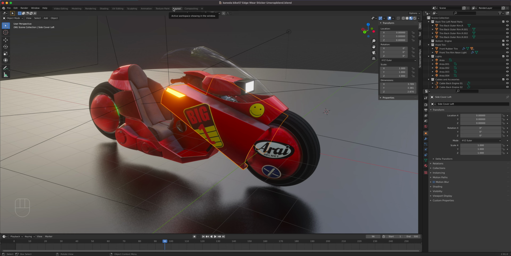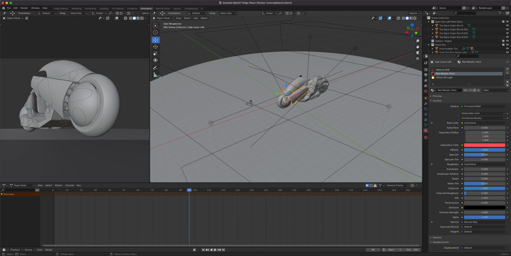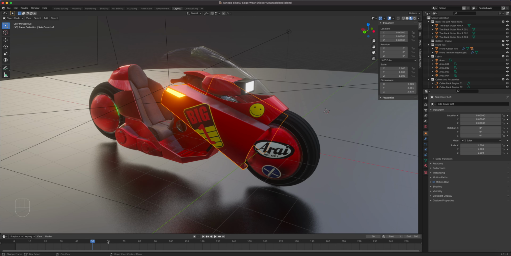Okay. At the bottom, if you happen to choose layout or animation, this is your timeline. So basically you walk through time here from 1 till whatever you set it to. This one is set to 500 because I was doing a slow camera rotation animation to showcase the model. All right. Right here at the bottom. Below the timeline would be kind of like your tool guide. Okay. It tells you what the buttons or the tool would do. So it gives you a little guide right here. Okay, left mouse button, middle mouse button, what it'll do.